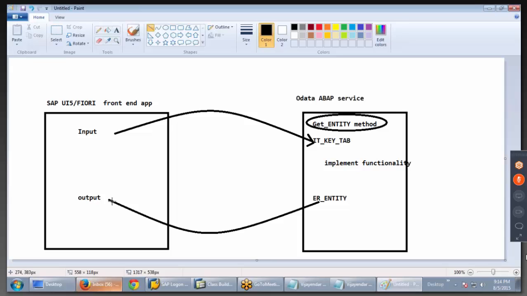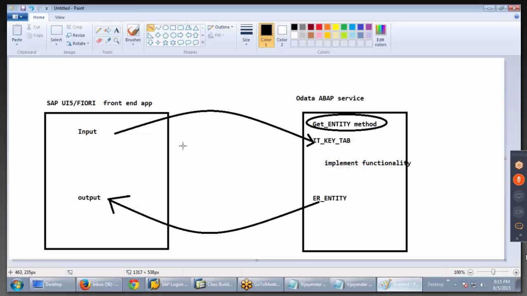The input comes from front end by IT key tab if you are using getEntity method, and the output of the OData service can be sent to front end by using ER entity parameter.